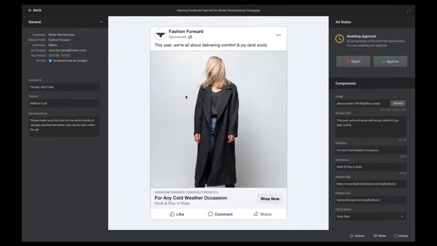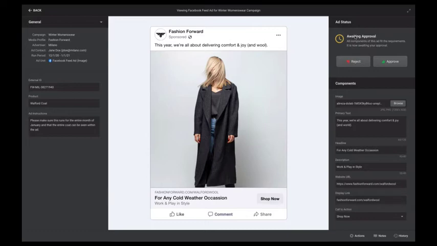So now you can see within this ad details view that our left panel holds that metadata that we filled out. And the right panel holds the components, but also holds this new ad status panel. So from here, the ad can be rejected, it can be approved. And once its primary approval is done, you, the publisher, the agency, have the option to set up custom approval cycles that can notify the different team members that their approval is required.